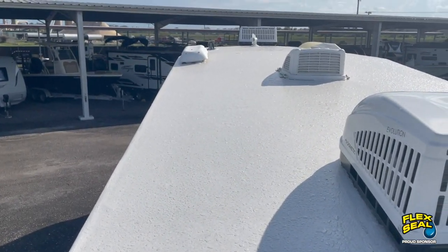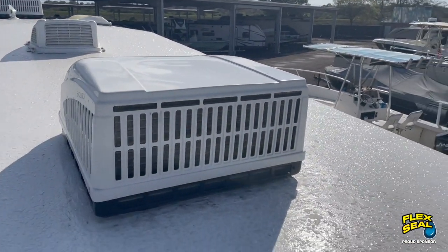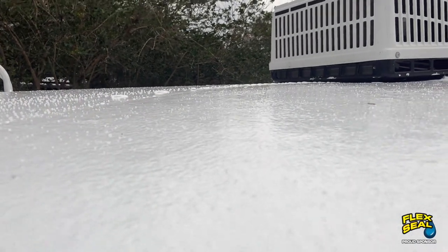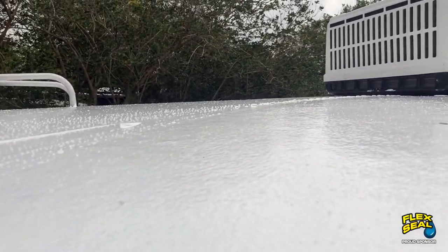It has now been over a year since the reseal. Everything is holding up really, really well. We've had no leak issues. I also feel like it has made it cooler inside the RV. Anytime it does rain, water simply just rolls right off the camper.